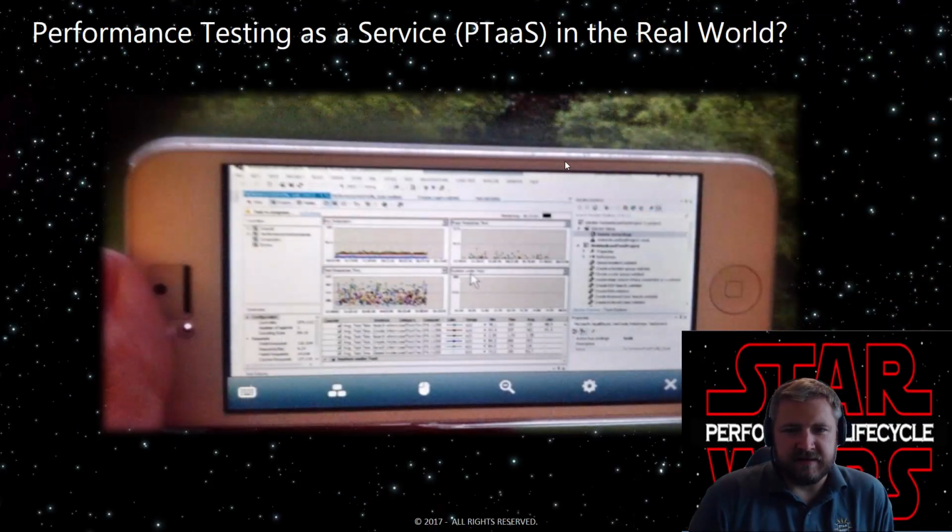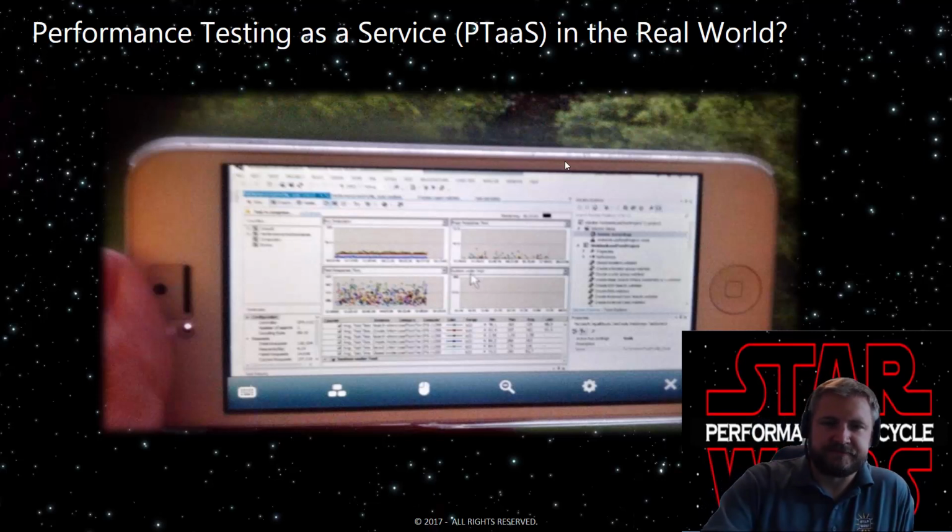At the end of this period of time, I was doing performance testing, as you can see from the shot here, whilst walking through the park, monitoring my load patterns and trying to get some real flexibility around doing this day in and day out. As you can see here, this is Visual Studio running on a remote machine, but I started taking advantage of the load agents in Azure and how I could potentially scale up and scale down, plus combining this with real end devices such as mobile devices from Perfecto.